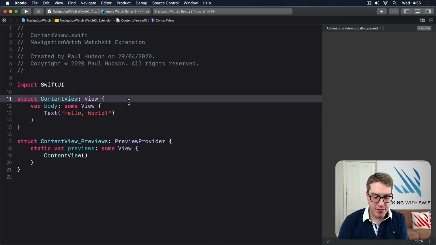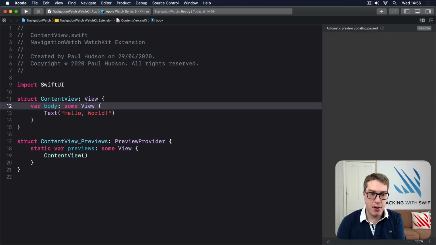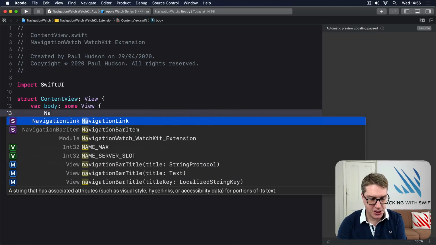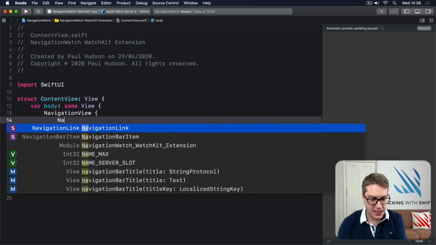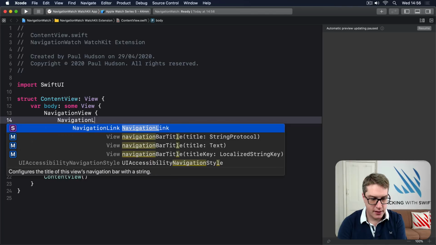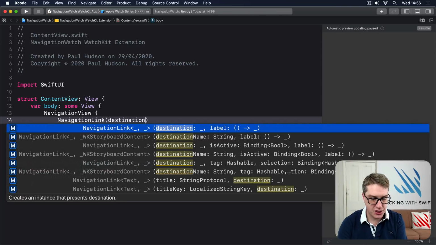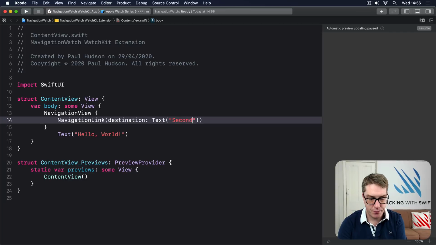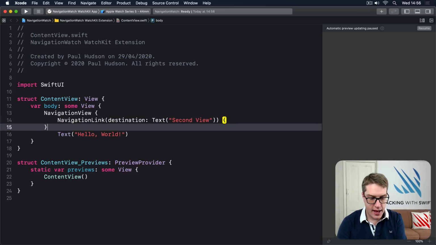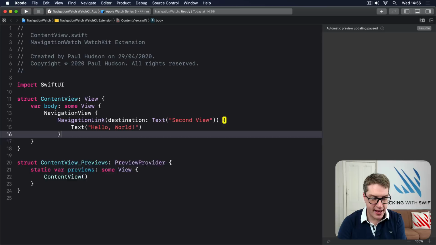If I wanted to have a navigation view here in my watchOS code, I might say something like there is a navigation view. Inside there is a navigation link. And that goes to the destination of text second view. I'll use my text hello world inside there like that.